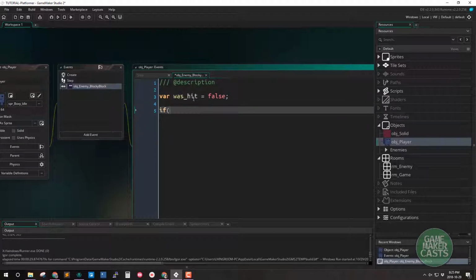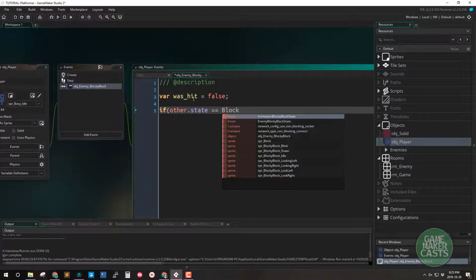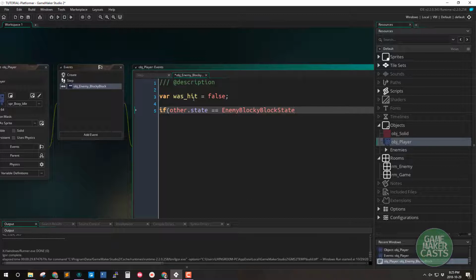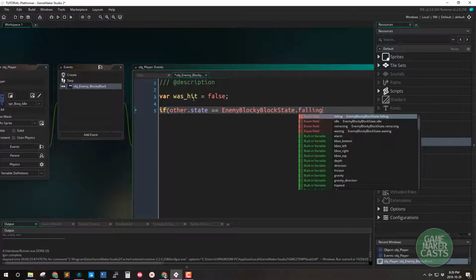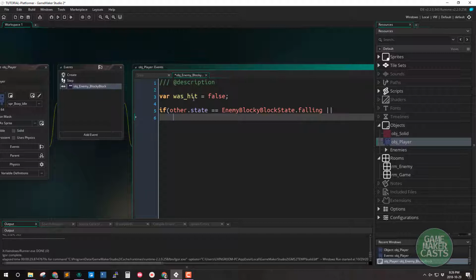We'll say if the other.state is equal to the blocky block enemy state of falling, or the other.state is equal to enemy blocky block state.waiting. Is it waiting? Yeah, state waiting. Then was_hit equals true.